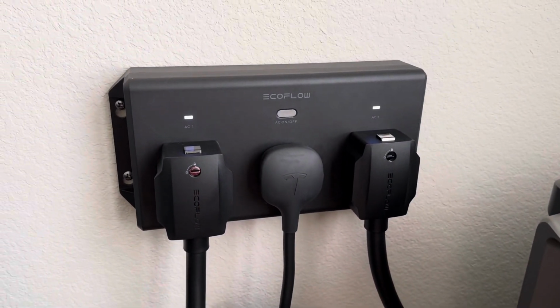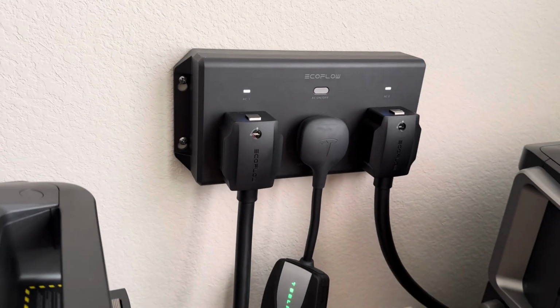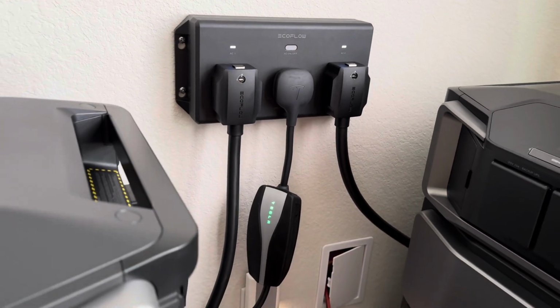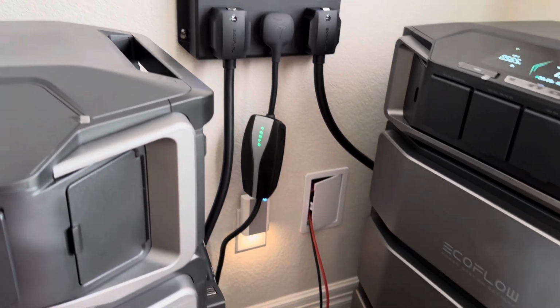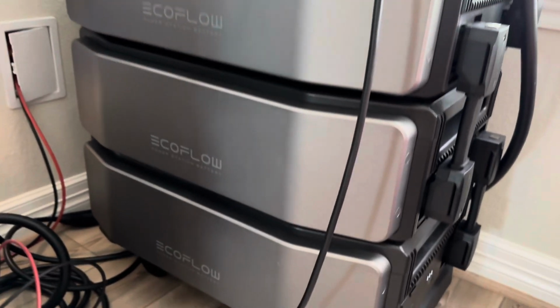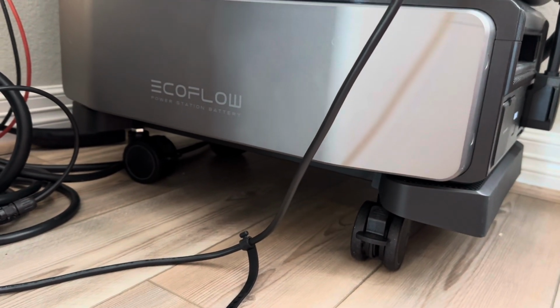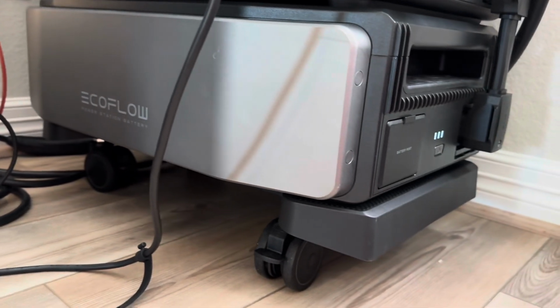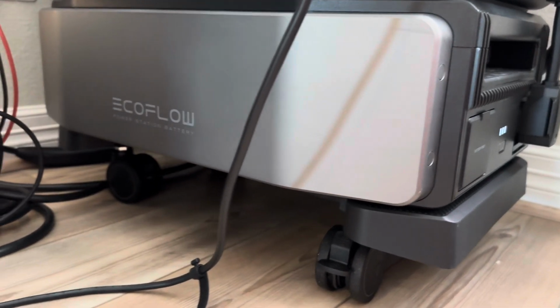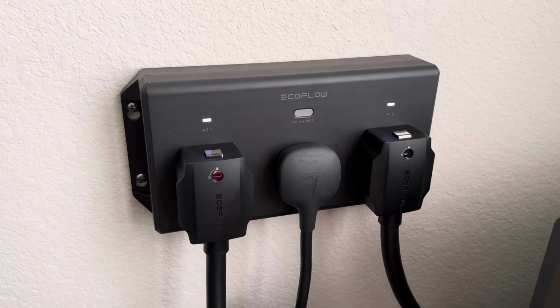Before purchasing all of this, I was torn between buying Anker or Ecoflow. I went with the Ecoflow Delta Pro Ultra because it seemed like a better backup system for the entire home. These units come on 4 wheels, but I wouldn't call them portable. I can wheel them around the room easily, but I cannot pick them up by myself because each battery is over 100 pounds.